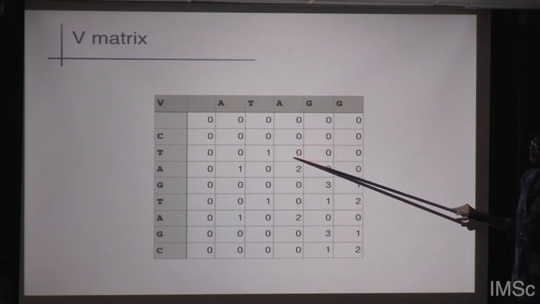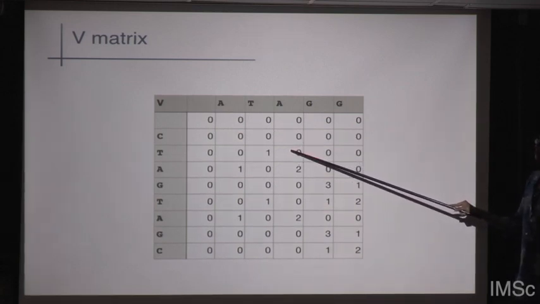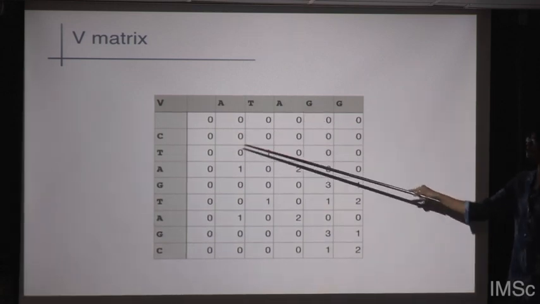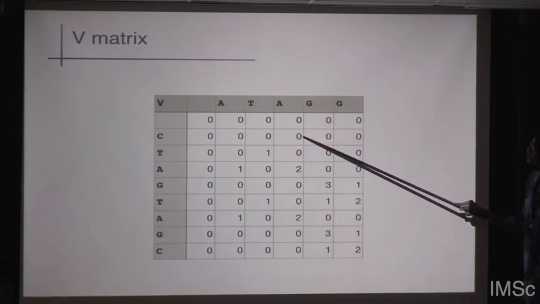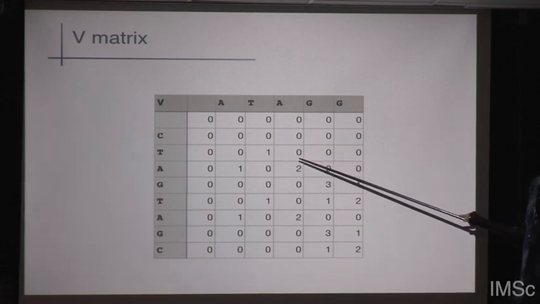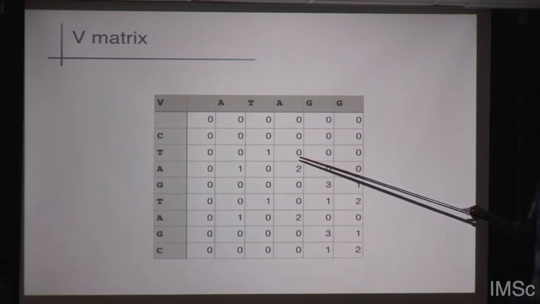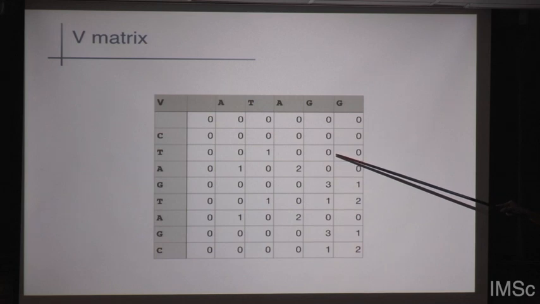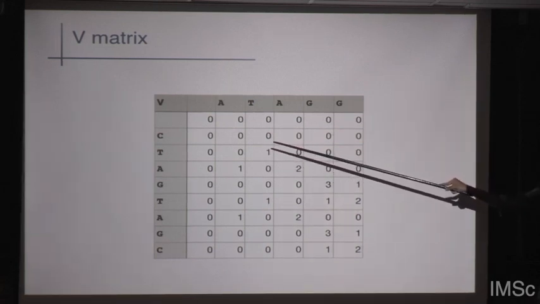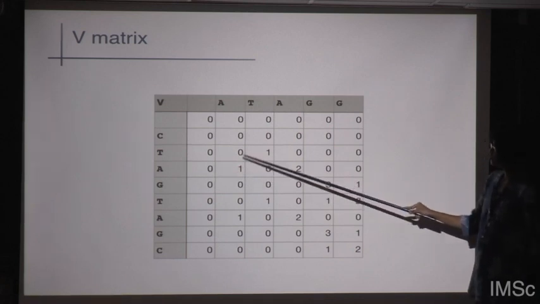What happens here? It is 0 plus minus 1 because the A and the T don't match. 0 plus minus 2, which is again negative, and 1 plus minus 2, which is again negative, so it's 0. This one is again 0 because it's surrounded by 0 and it does not match with T. So that's how you keep filling up.